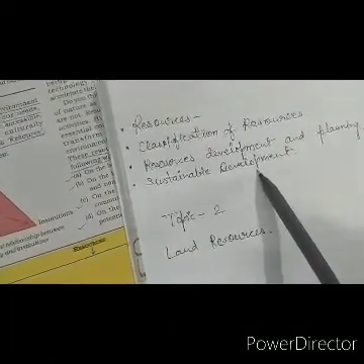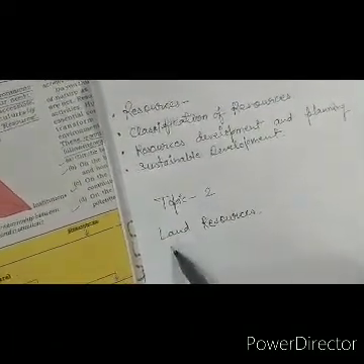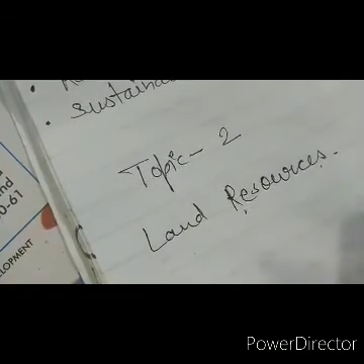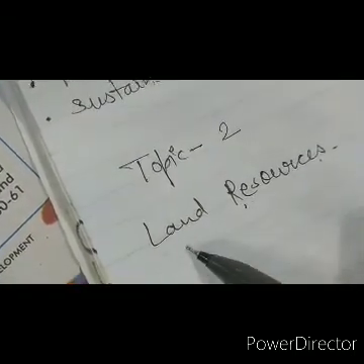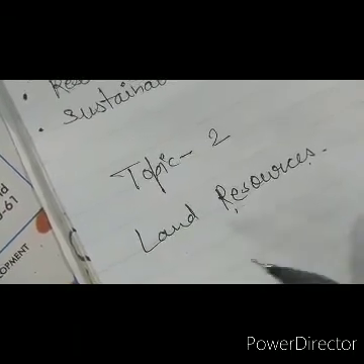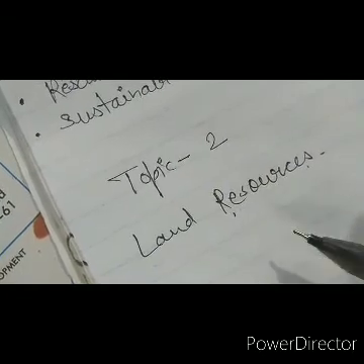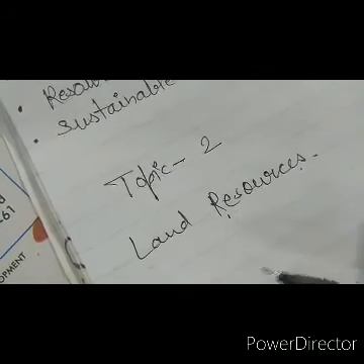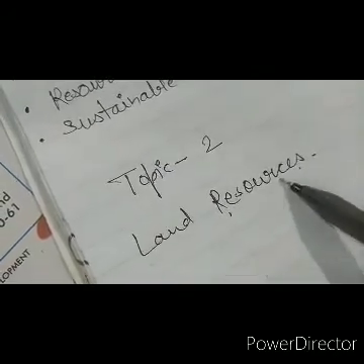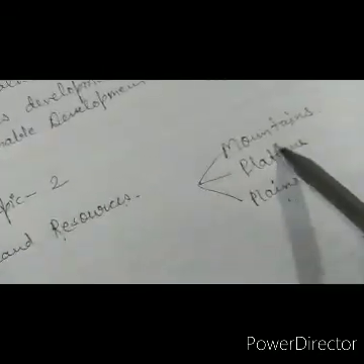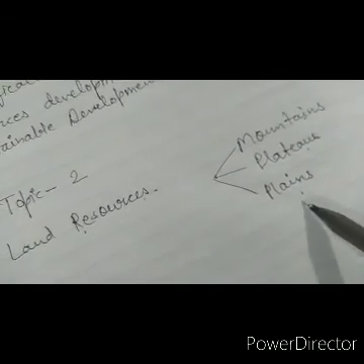Children, today I will explain this chapter from topic 2, that is land resources. So let's have a look at your NCERT. Children, there are various activities that are performed on land. It is a natural resource of utmost importance. It supports natural vegetation, wildlife, human life, and economic, political, social activities, transport and communication systems, all happen just because of this land resource. Children, it can be classified as mountains, plateaus and plains.